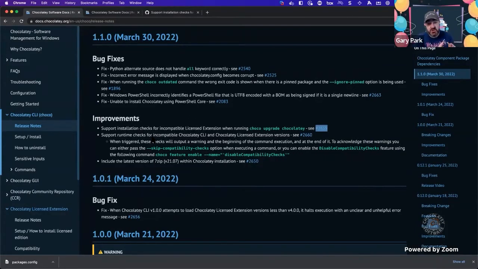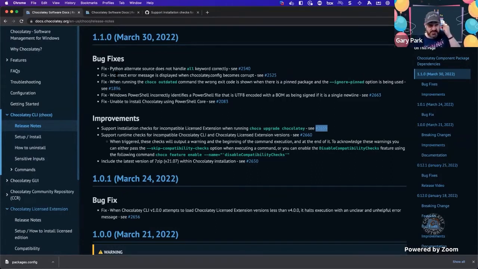So then there were some bug fixes. What we did, because we knew that there was this release upcoming, was we went and looked at some of the open pull requests that were in the repository, and we looked at what we could bring in this release because we knew it was going out.